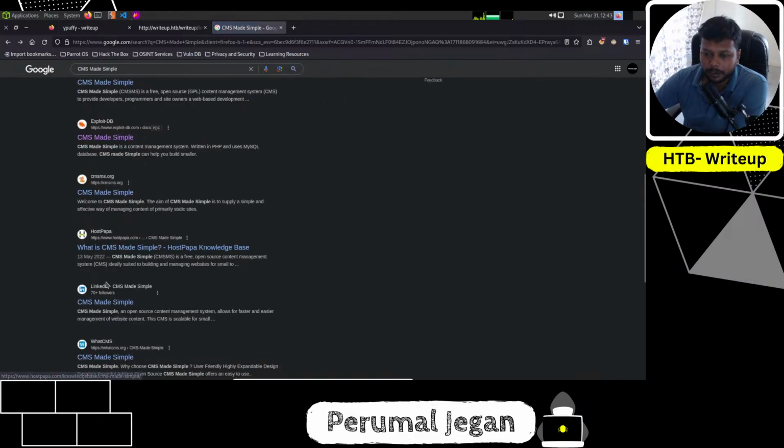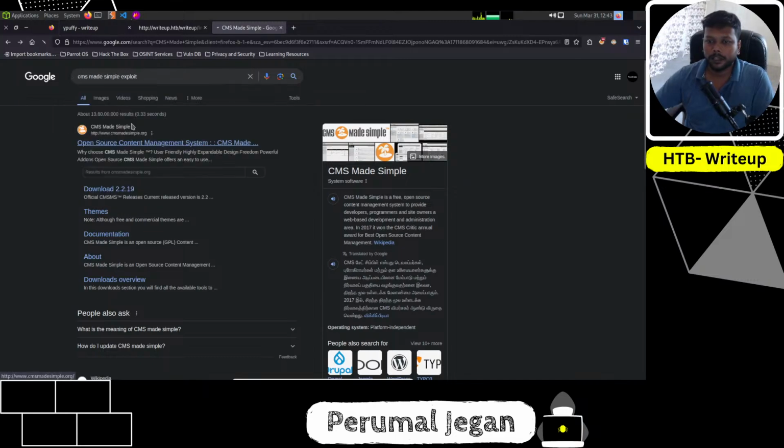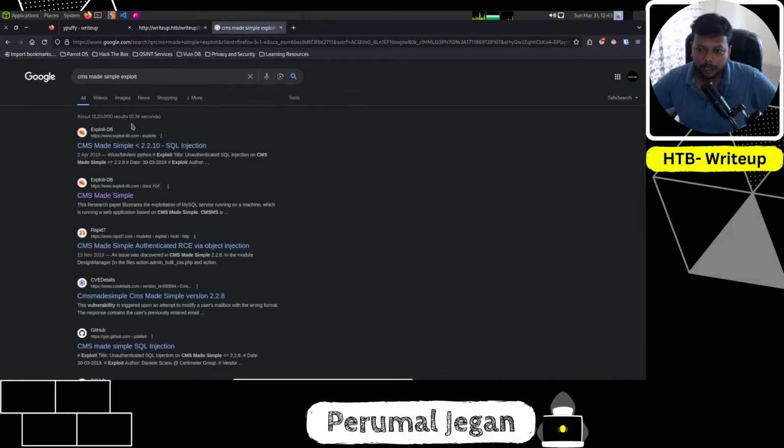Nothing special. I'll search for exploit, and here is the first link: CMS Made Simple version lesser than 2.2.10. It has SQL injection in it.